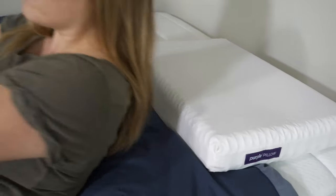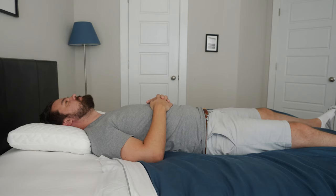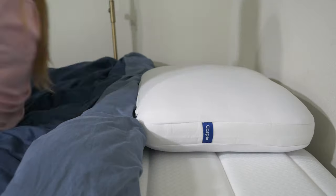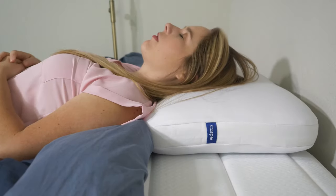Let's also talk about body type. I'm a petite person, so I need a medium loft pillow. But if you're larger and have a bigger head to support, you're going to want to make sure your pillow is a little bit taller, especially if you're resting on your side. And last but not least, let's talk about what your pillow feels like. This is up to personal preference — you can find pillows that help with neck pain whether they are down, down alternative, or pure memory foam. Do you want your head to sink into cloud-like comfort, or do you want that malleable, fluffy pillow fill? Either way, we've got some great options.